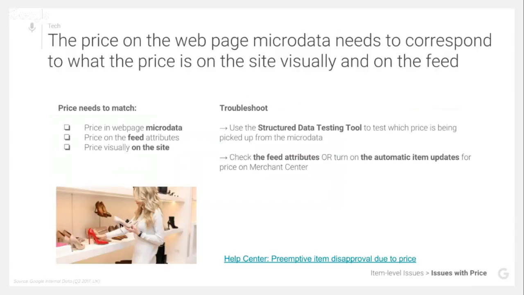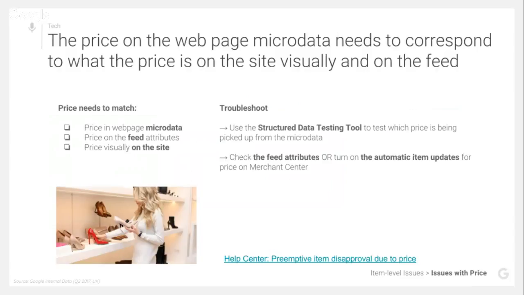Then in addition to that, when you go to Merchant Center and go to a specific product page, you see there are 3 different options. The very bottom one is the information that is being picked up from the site. The second one is what is found from the feed, so basically raw feed attributes. And then the final price on the ads, basically. So those 3, like I said, would all need to match.